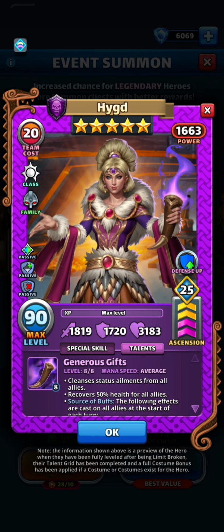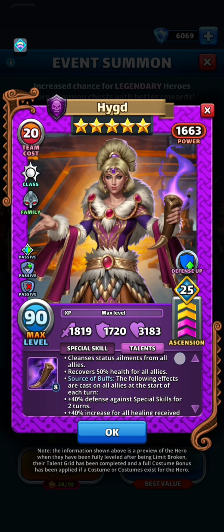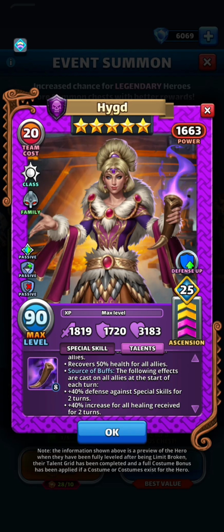And down here in the Specials department, we get Generous Gifts. Operating at average speed, she's going to cleanse status ailments from all allies, then recover, is that 50% health for all allies? Yeah, I think that's 50% health. There we go. And Source of Buffs, the following effects are cast on all allies at the start of each turn. Oh, okay. That's very interesting.